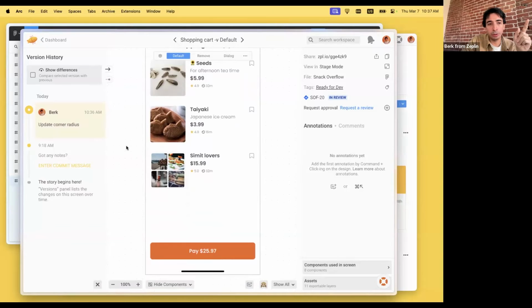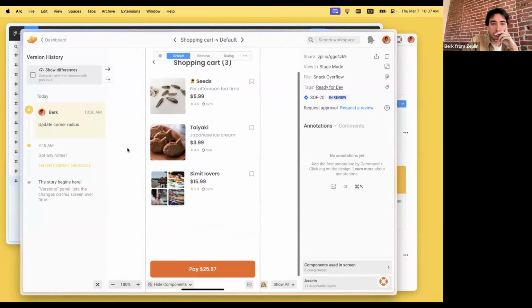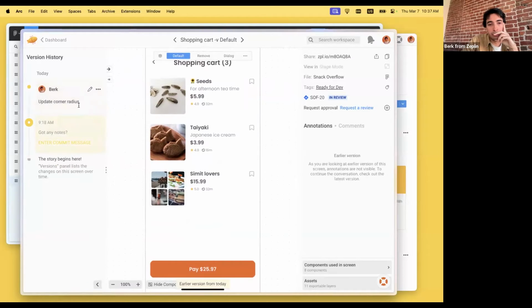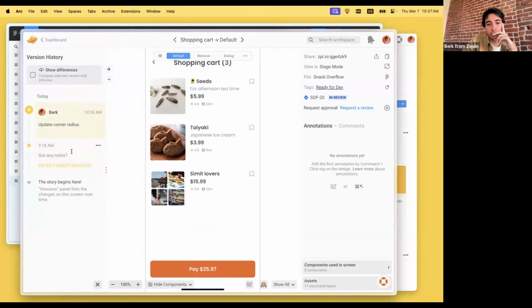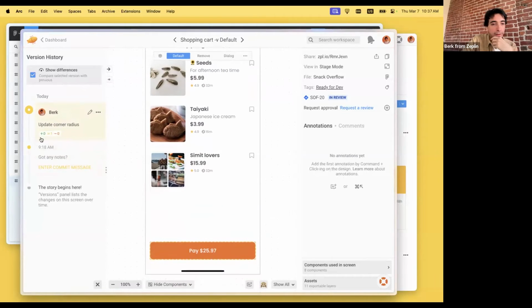But another thing I want to show you is what we call version diff. This is a more recent feature. A challenge that happened is that if you click into these designs, it's really difficult to see what's changed. So for these types of cases specifically, we've built version diff. So you can click on this and enable version diff, and it'll give you this handy summary: there are no new layers, one existing layer has changed and nothing has been removed.